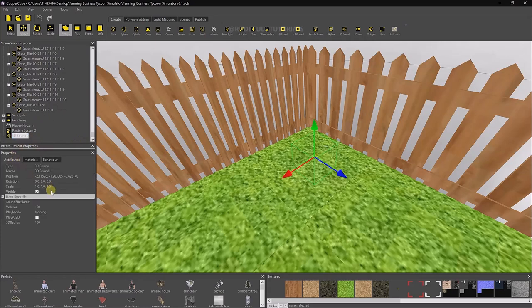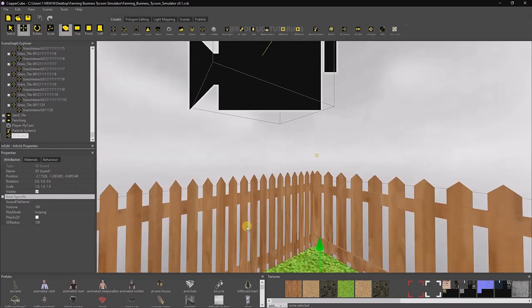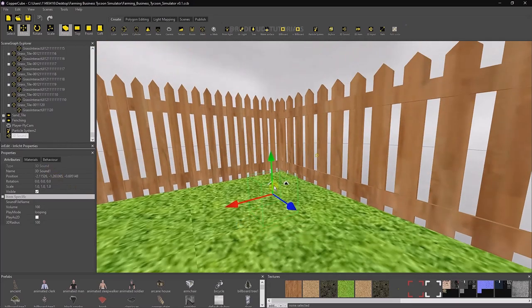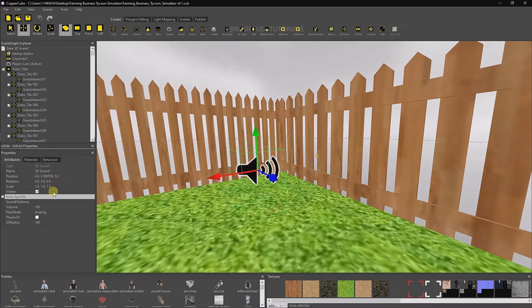There's two ways we can do this. We can add the sound effect to the world, or we can use it as a behavior in action. But let's first use it in the world scene and see how it works out for us. Okay, I'm just gonna position it center to the tile because the sound effect belongs to this tile. But I'm gonna use the same sound effect on all the tiles, so you don't need to import the sound file again. Okay, I'm gonna put it on play as 2D.